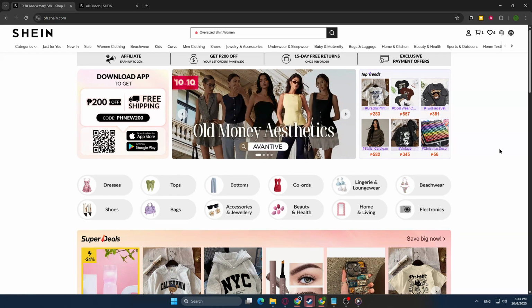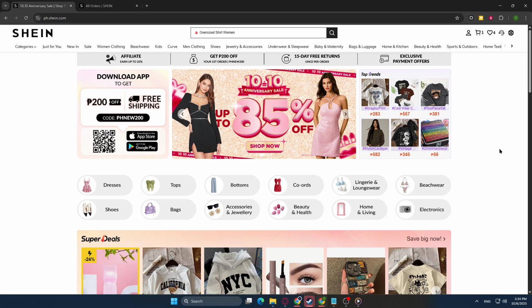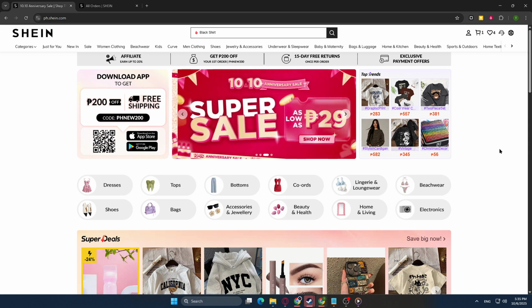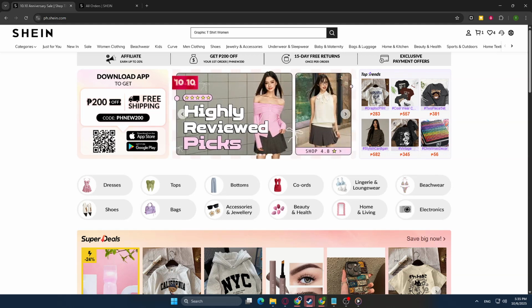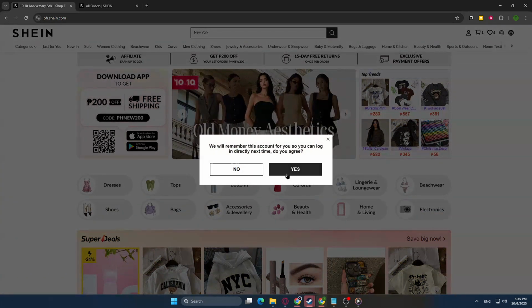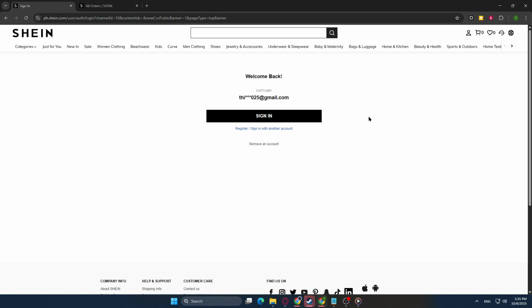First things first, we'll begin by navigating to the Shein website. Open your preferred web browser and type in the Shein URL. Once you're there, you'll be greeted with a vibrant homepage showcasing the latest arrivals, trends, and sales. Take a moment to familiarize yourself with the layout. You'll notice a variety of categories such as women's, men's, and kids' fashion right at the top. This makes it easy to jump into the type of clothing you're most interested in. But our focus today is on getting you set up to start using Shein to its full potential.